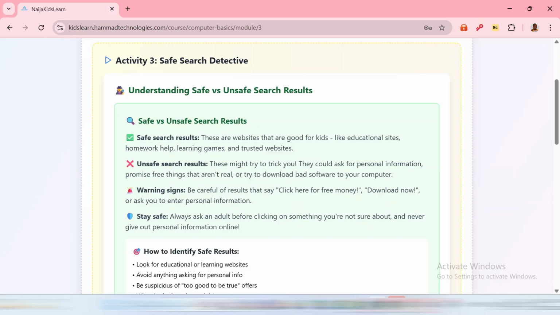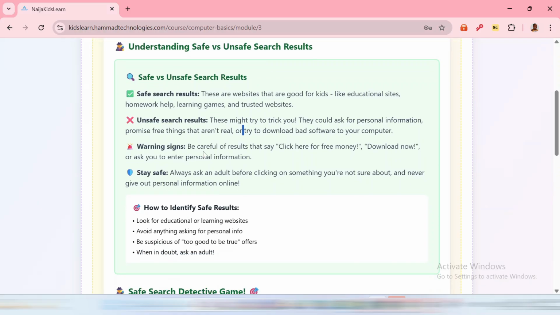Be careful with these types of websites. Or try to download bad software. Some website might ask you to download some software, and these software might end up being a virus to your computer, or they might end up spying on you. No, please don't do that.